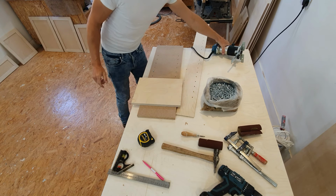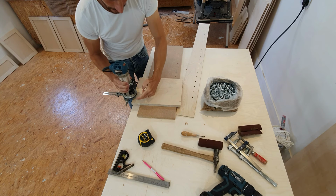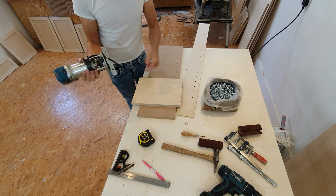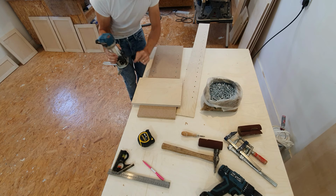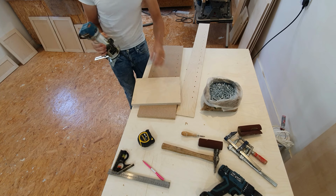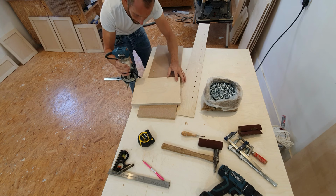Right, so there's no way of having two fences on here to give you the exact distance from here to here. What you need to do is, as you're running your router up, you need to just follow the centre of this line. Okay, so let's go ahead and do one more.